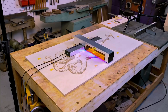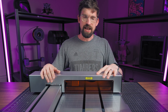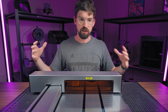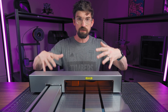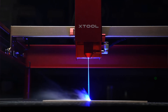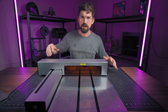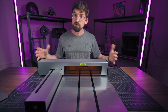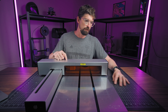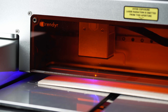Now this technically is an open gantry design, and I've kind of steered away from reviewing open gantry machines because we have a lot of good fully enclosed options — filtration when you have something out in the open is really hard. You're going to have smoke, fumes, light, and all that kind of stuff just up in the air. So if you are inside of a space like a craft room, you really can't use an open gantry machine. That was my biggest hesitation when I first saw this on Kickstarter, and then I saw them talking about their filtration system, and I was very surprised when testing this to see how well it worked.